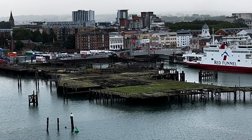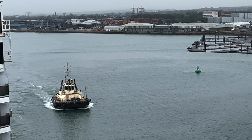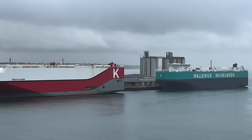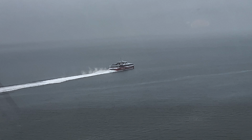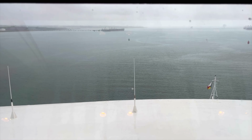A derelict pier fills the foreground. This old pier is probably worth a bit on the open market. It's what it would cost to make something of the area it now covers. A tug keeps us company, just in case. Past two more floating bricks. They do look so cumbersome. Our tug bids us farewell, as a high-speed ferry zooms past us heading to the Isle of Wight. Into the gloom of intermittent fog, time to go and unpack and head to our first dinner on board.